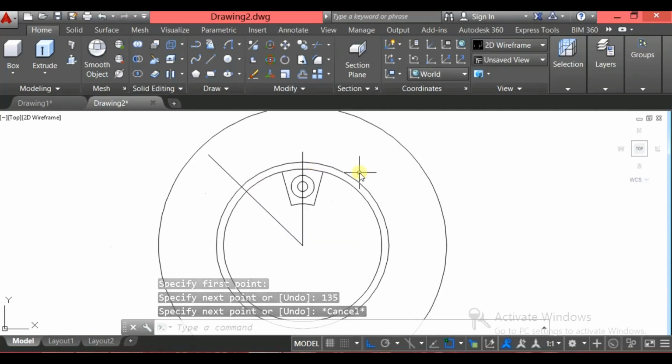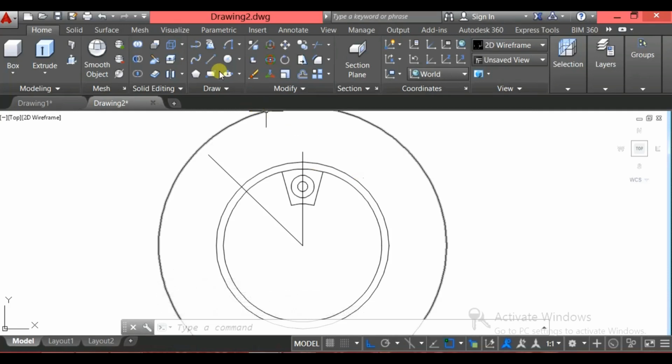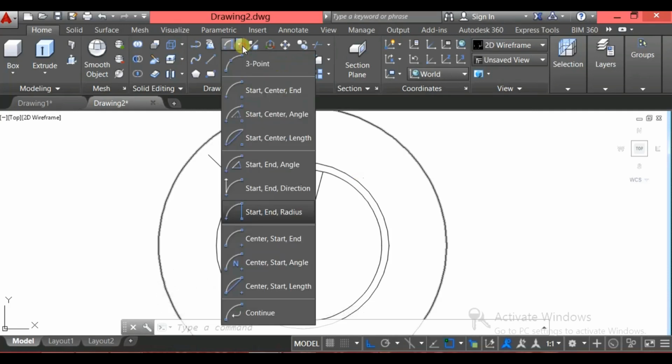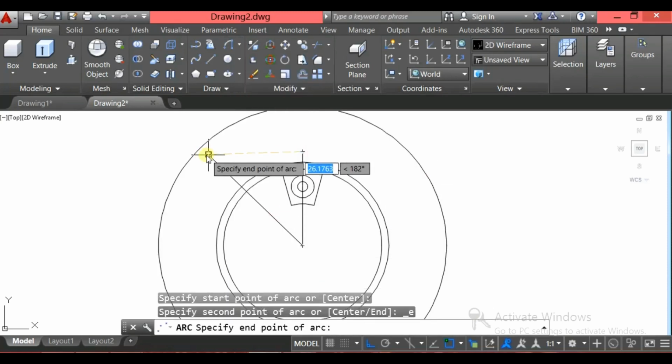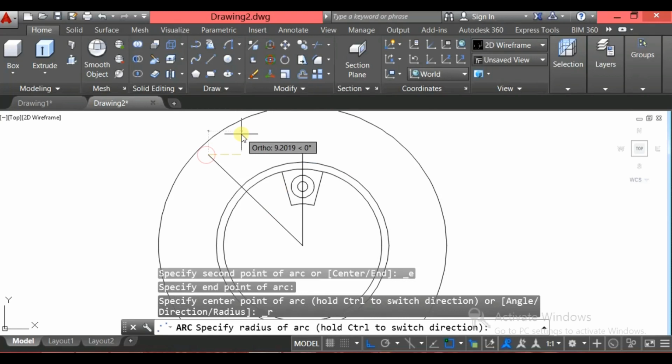Yes, we're good. Now you pick the arc tool, click on the arc tool, then go to start, end, radius. Pick the start point, this is the end point, then enter a radius of 20.